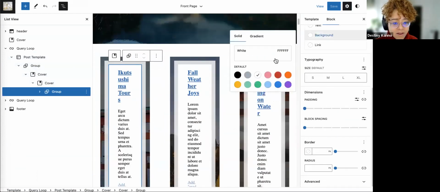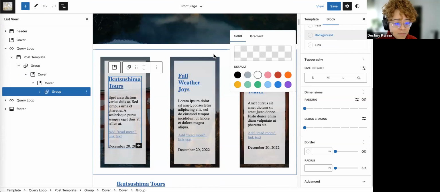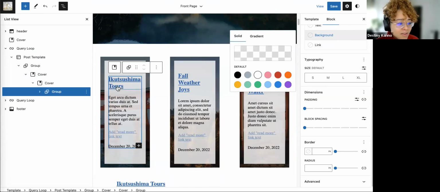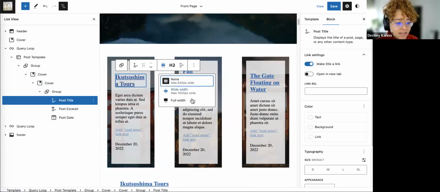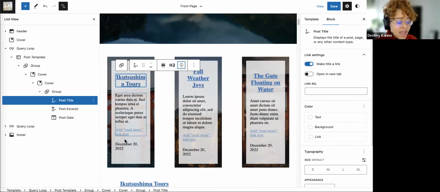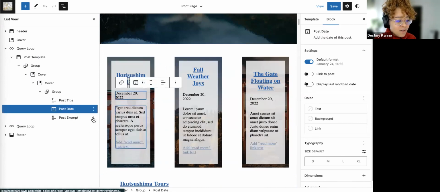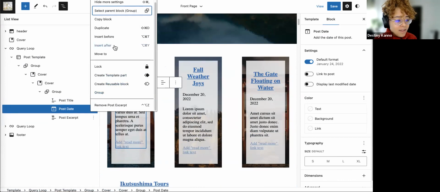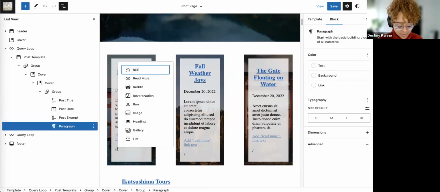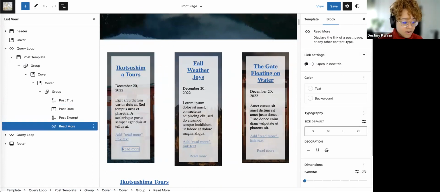I'm going to remove that white background. It's a little distracting for me. And yeah, you can do all your other design things like centering the title, add a read more button as it tells you to. You can move things around here just to make it your own. And I'll do an insert after and read more.